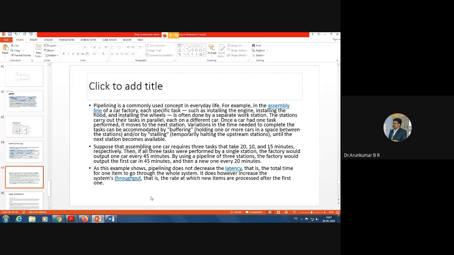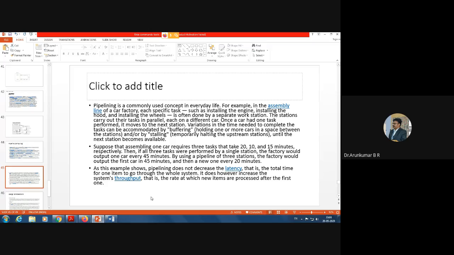Suppose that assembling one car requires three tasks that take 20, 10, and 15 minutes respectively. Then, if all three tasks were performed by a single station, the factory would output one car every 45 minutes. By using a pipeline of three stations, the factory would output the first car in 45 minutes and then a new one every 20 minutes.